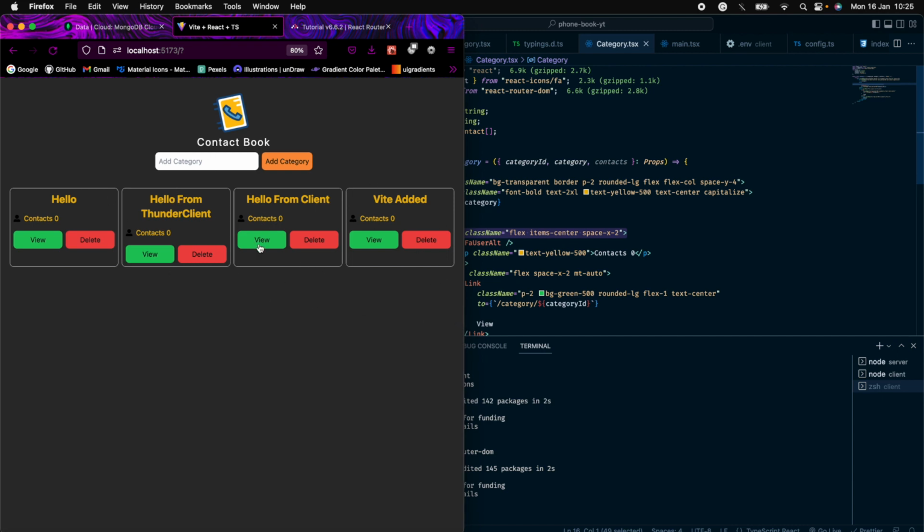Let's check whether everything works properly. So I'll create a category called, say, Django, add category, and if I refresh the page, it comes up here. So we don't want that, right? Whenever I type something like, say, HH and I click add category, it should pop up here. So for that we have to optimistically render it, a technique called optimistic render.